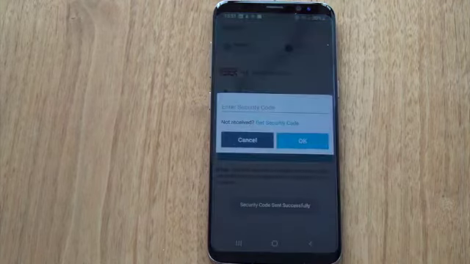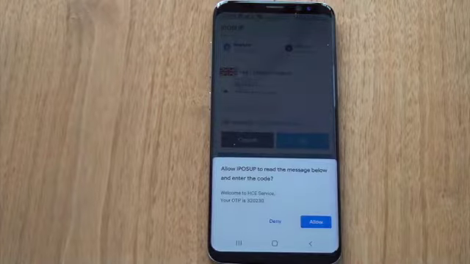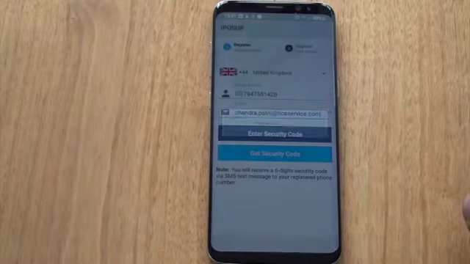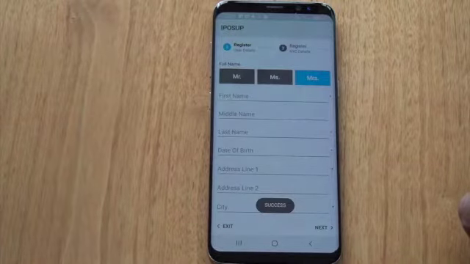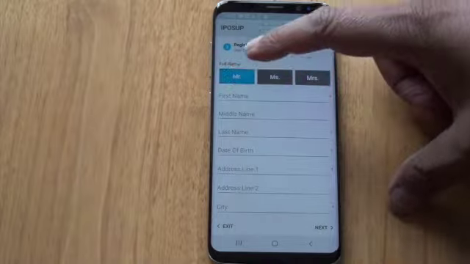The host is now sending us an OTP, and this is being automatically read by the IPOSUP app. So yes, here's the OTP code that's been read. So I'm allowing that, and now I can start the registration process as our IPOSUP host has validated my phone number. So entering my details.